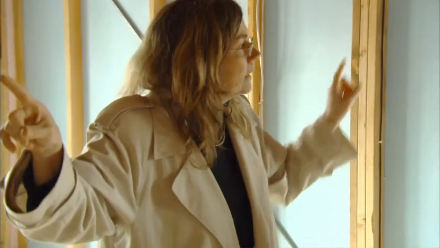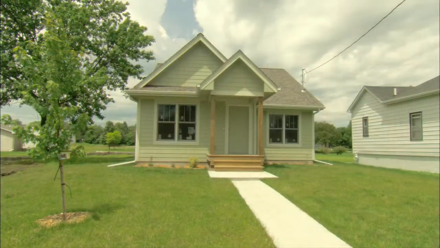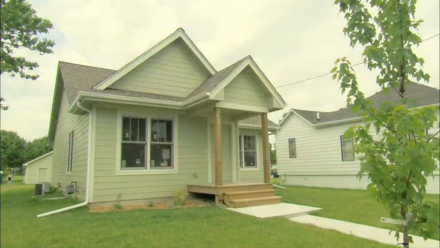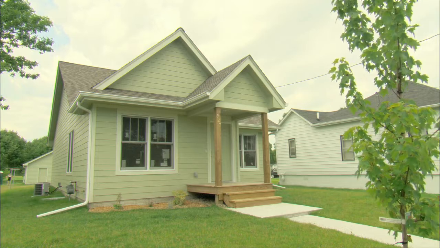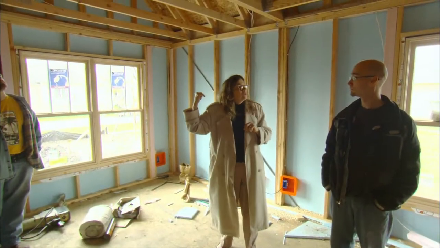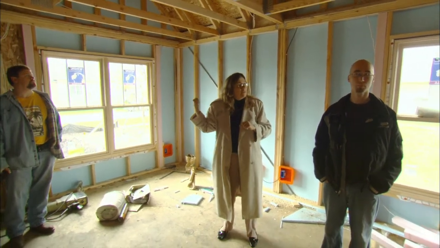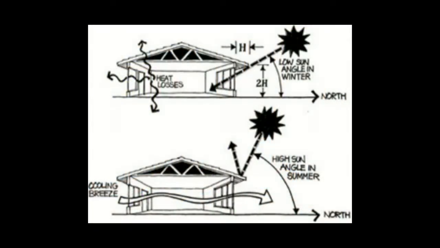You'll also notice the proximity to trees and other houses here. That will help shade some of that really direct sun on this particular home. And then you'll notice as you walk out, or if you've noticed when you walked in, there's a little eyebrow. There's just a little bit of an overhang over this window. Now with this being a gable, there was no overhang as you do on the other side of the house to protect the windows. So we add that eyebrow to shade this window. So in the summer, when the sun's higher, we get the benefit of the shade, and when it's lower in the winter, we get the benefit of the sun coming into the window.